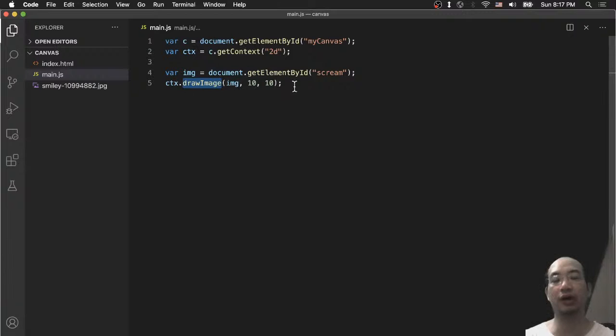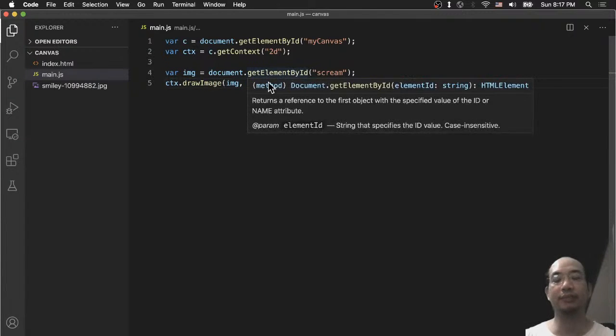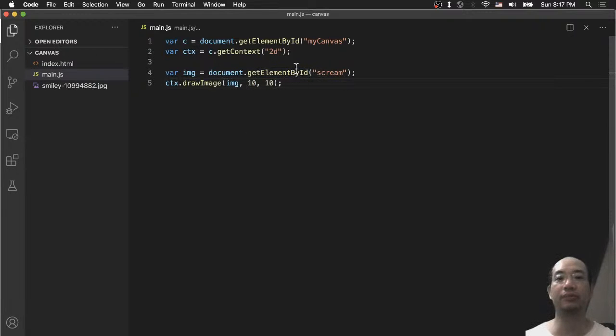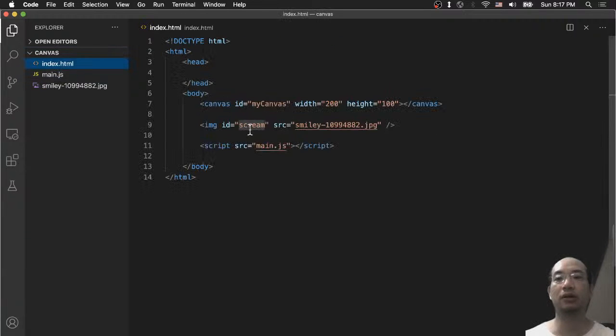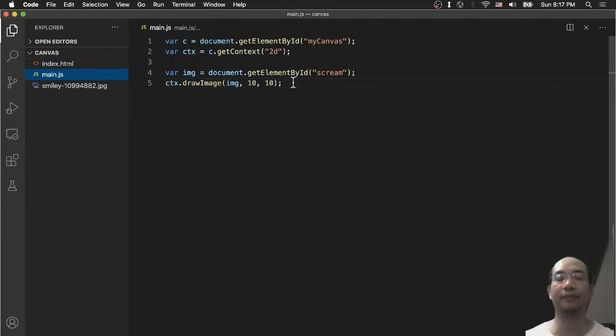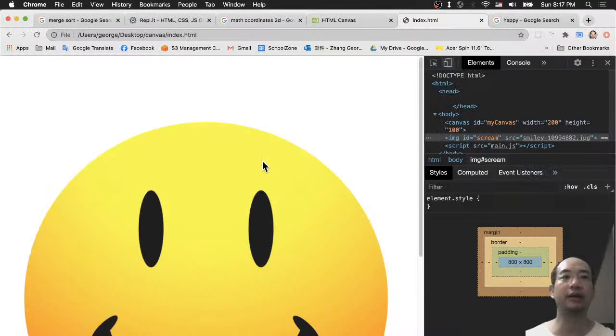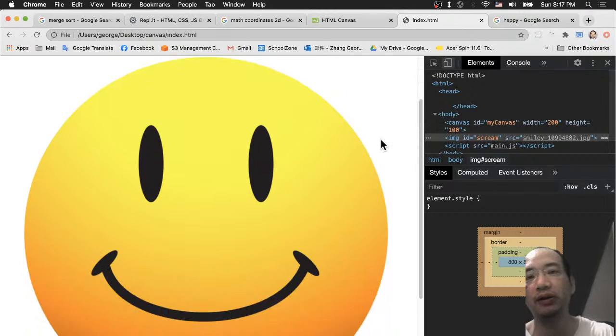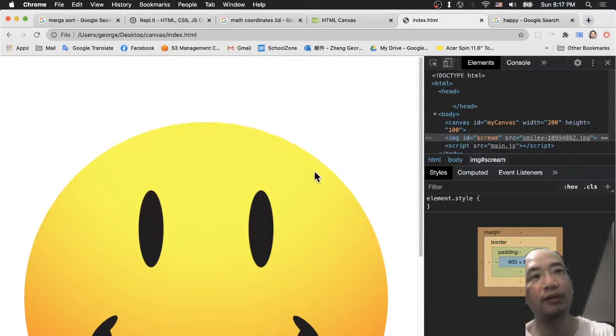into your canvas. But here it doesn't work, because once you execute this, this image is still loading to the page. That's why when you do this get element by ID and the image is still loading, it won't work. All right, but I am going to fix that. So let's just have this smiley face load up on your index.html, and after that we will move forward.